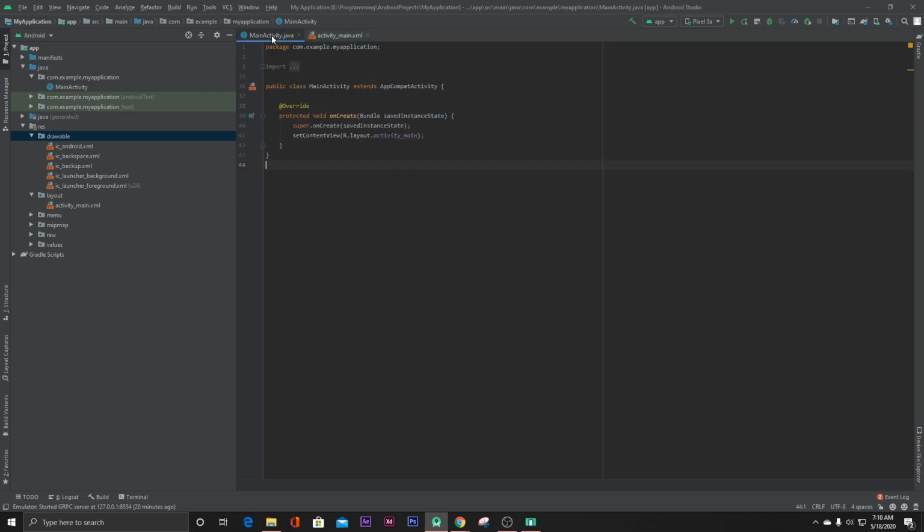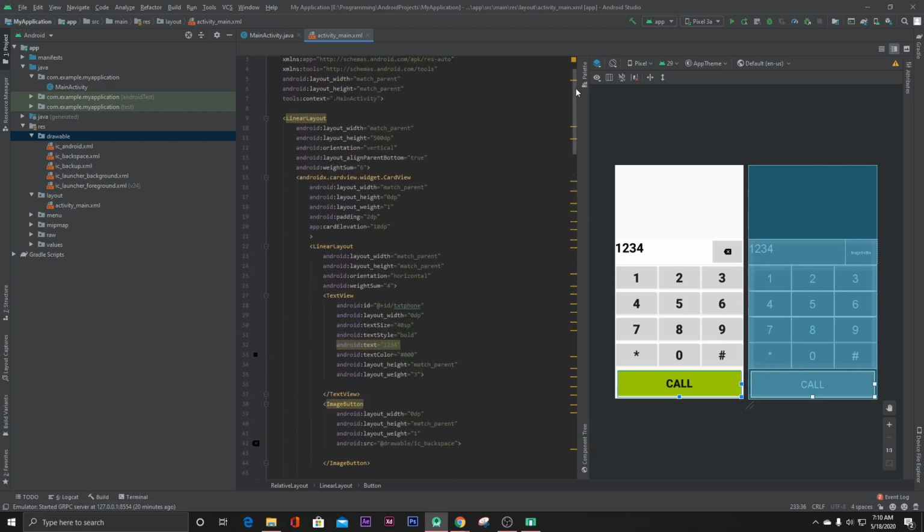Now let's go to the MainActivity.java. Before that we have to give all these buttons some ID.